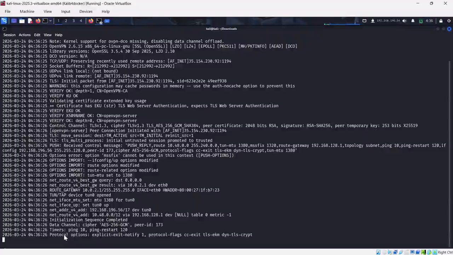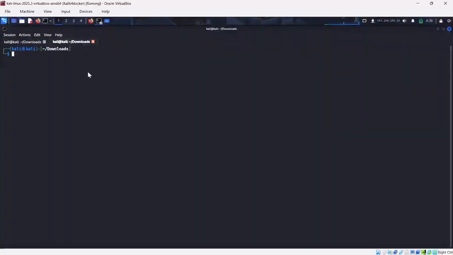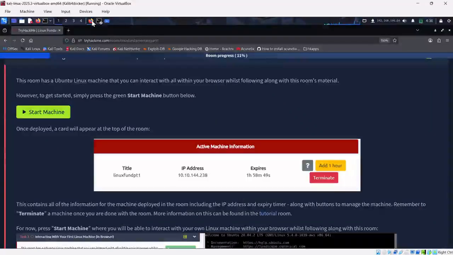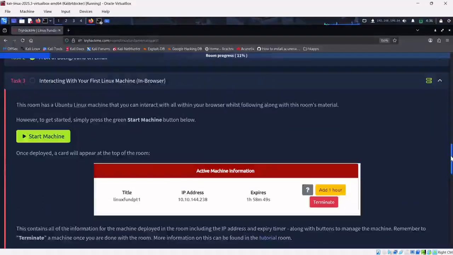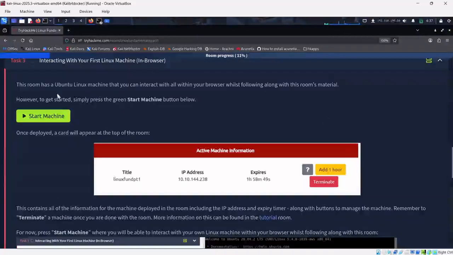Since there is no other machine, I think initiation sequence completed, it's showing. You can also click session and new tab, and you will end up in a new tab here. Let's continue this one. If needed, we will ping from the OVPN. We can reach TryHackMe after you start the OVPN on it, from your virtual machine.